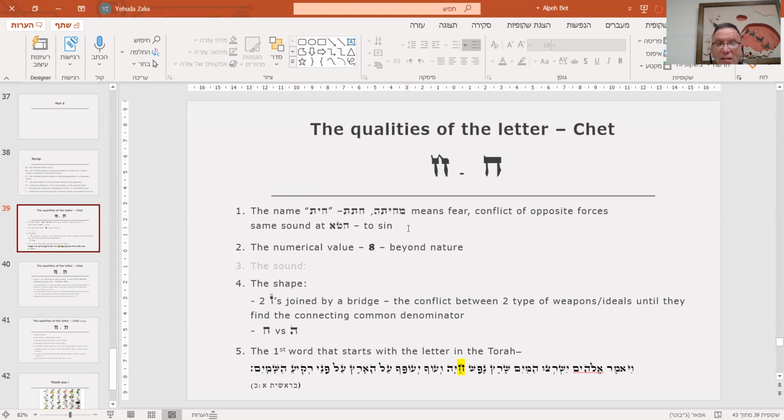But we have to realize all the time that everything we do here is just a small part of something that's beyond us. And this is 8. This is the supernatural number, with all those examples that we just saw. Okay? And here we get the opposite forces coming together, the opposite, the zayin, and together they create perfection. But we've got to be very careful, because this can, God forbid, cause the hay to become a chet. And this is the chaya, this is the chayut, this is the ultimate life that we have in this world.